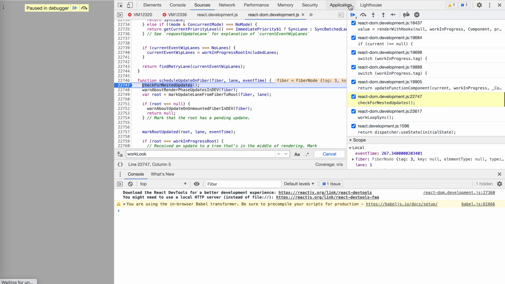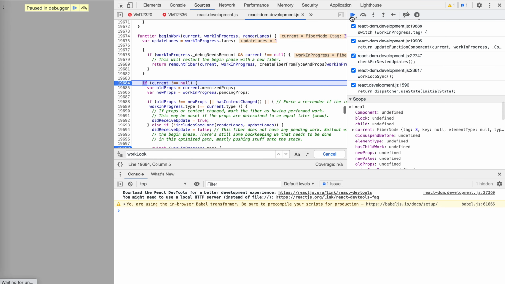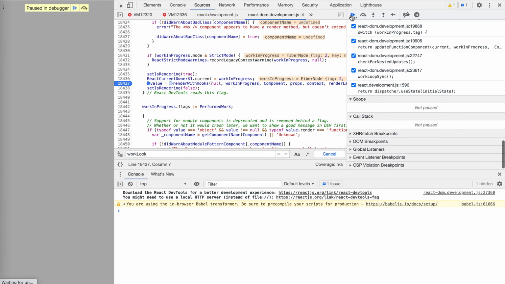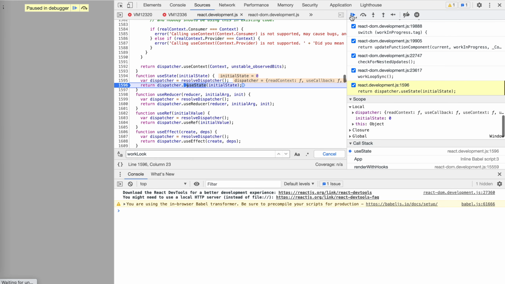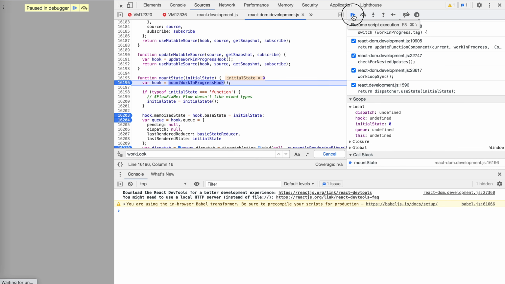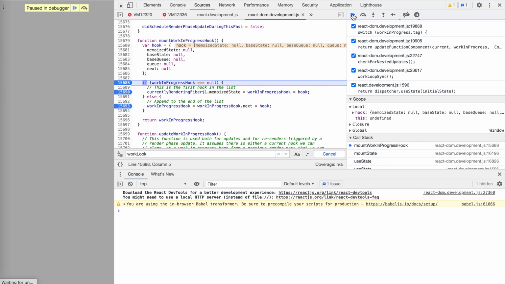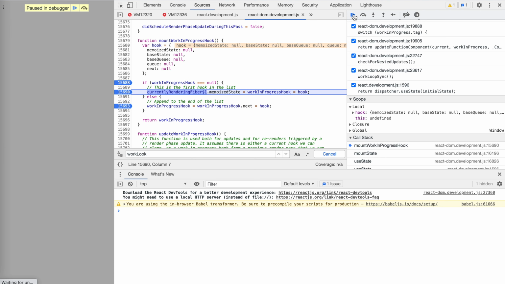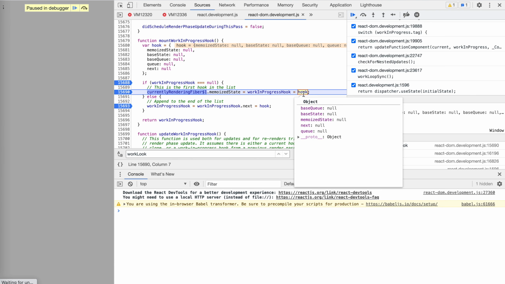Okay, here, work, we can skip it, work, skip it, render with hooks, component. This is a use state, it should be mount state. This is mount state, and this is the same as before, we have this hook.